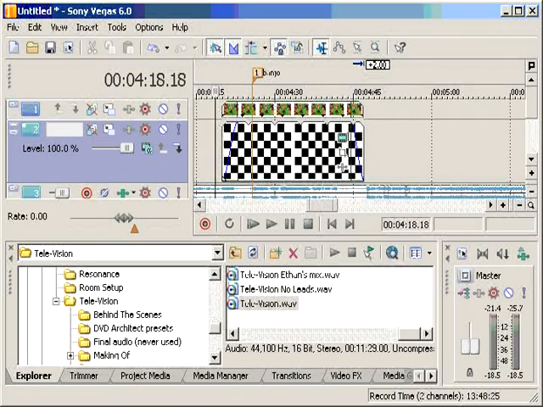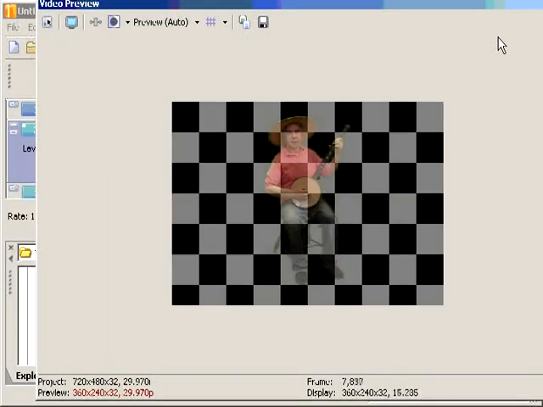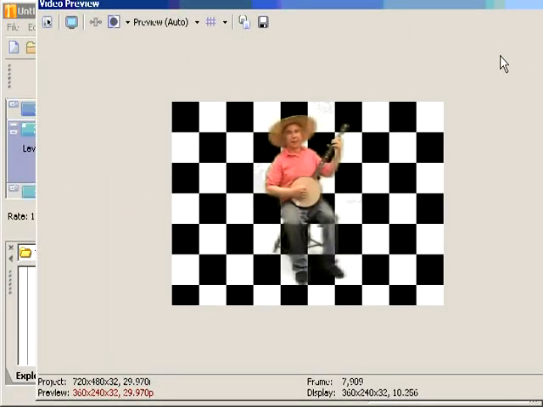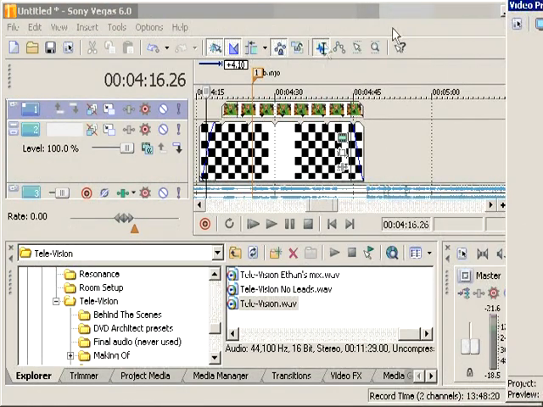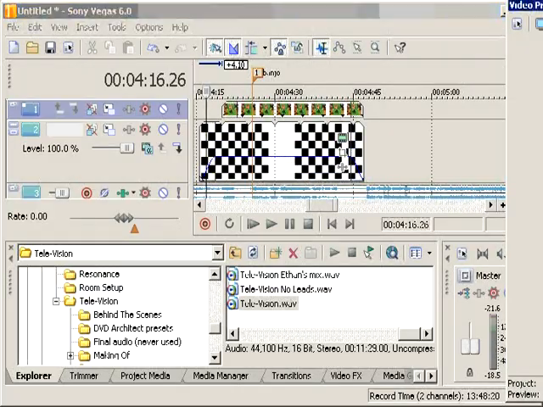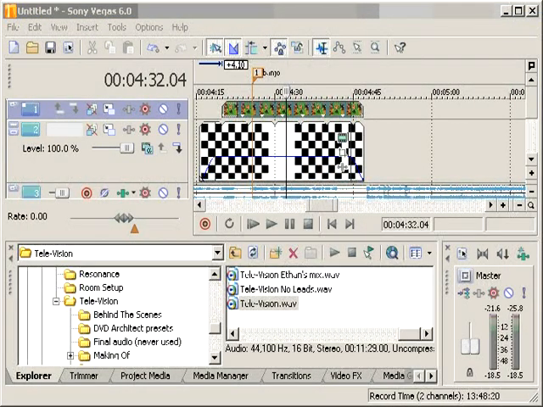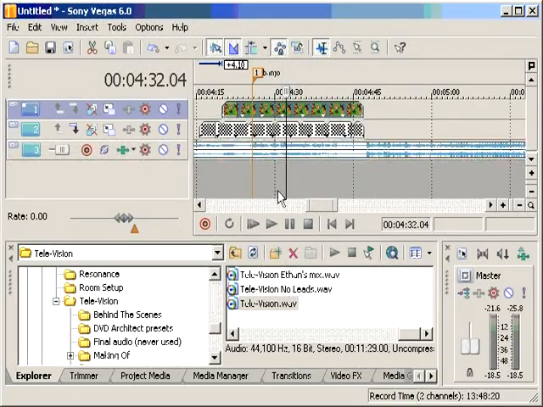So if I hit play, I'll put the preview window there so you can watch. We can also change the composite level of the checkerboard, and that's like a little volume control. I think it looks a little better. And if we want to animate the movement of the checkerboard, that also is possible. Everything can be animated and moved and sized and changed, and that's done here with the track motion.